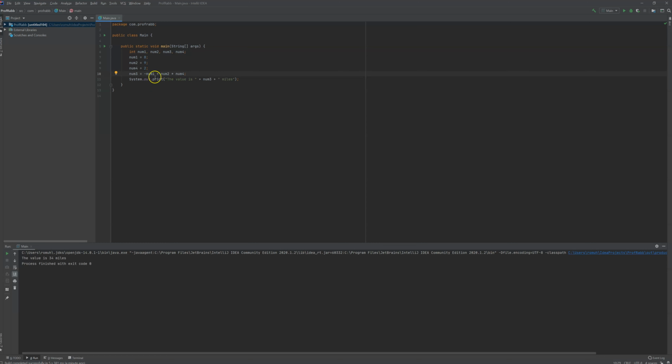It'll be 18 plus -8. You'll pop out 10, positive 10. So let's run this program again, and you'll obviously get positive 10 miles, right? So with that, you know that the negative is a unary negation operator.